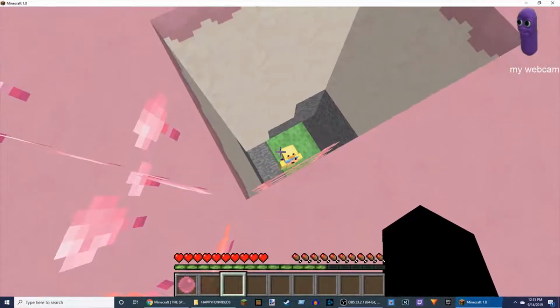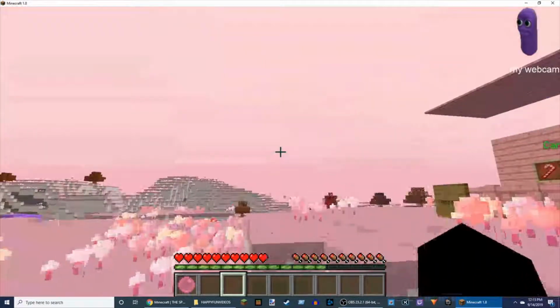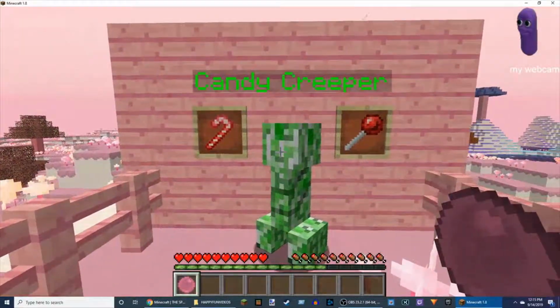You're gonna come back up? Okay, he's just gonna stay there. That's fine. He just stays in his candy prison. Candy Creeper's candy stand. I got the orb.